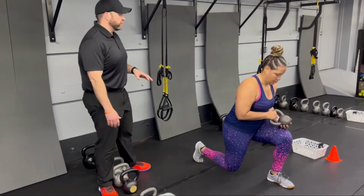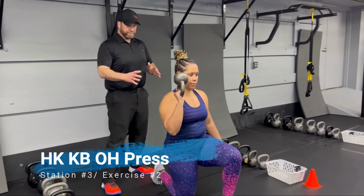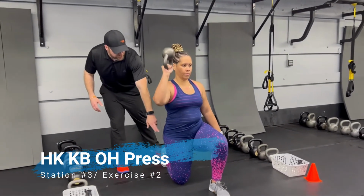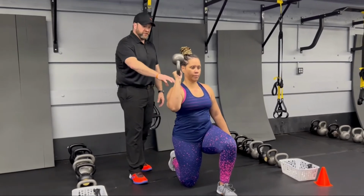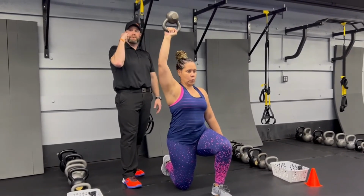The second exercise is gonna be our half kneeling kettlebell overhead press. So, knee on the floor, ear over your shoulder, hip and knee, glute squeeze nice and tight. Now Tia's gonna start with that bottoms up press. So this is really challenging for the stability of that shoulder because she's got that kettlebell which is a little unstable in that bottom up position here.